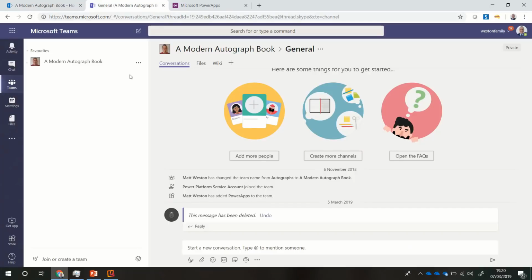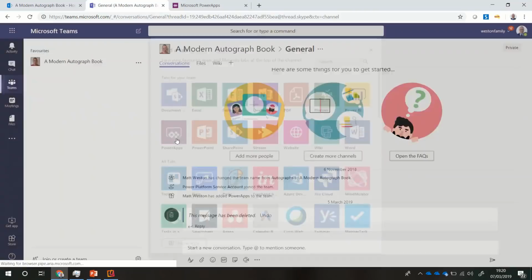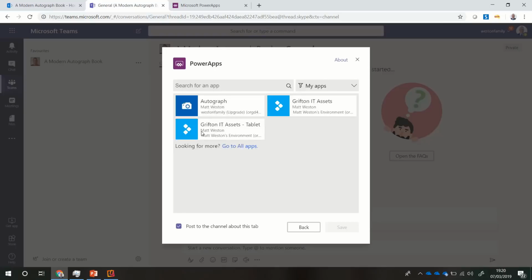The second way is within Microsoft Teams. And what better way to actually add some functionality in other than adding a tab? I'm going to go and hit the plus, and notice here that I have a Power App tab. Now the experience for adding Power Apps in Teams is much richer than what it is within SharePoint. So notice that I have the ability to go and select an app, a Power App. I don't need to go and supply it with an app ID or any other element. I can search for it if I need to, and I can also filter based on the criteria listed there.